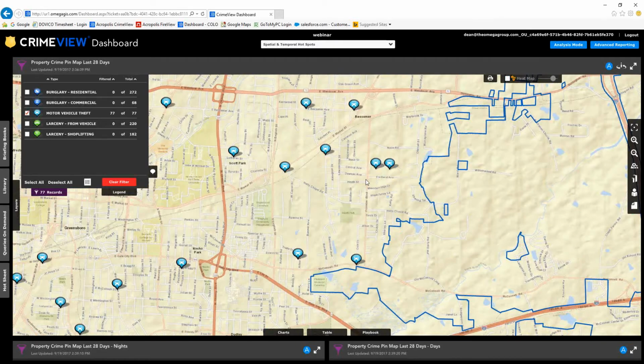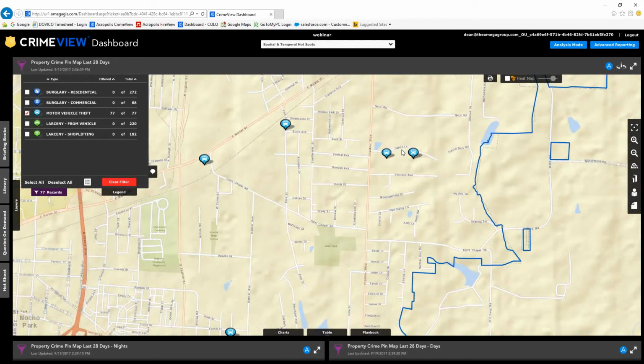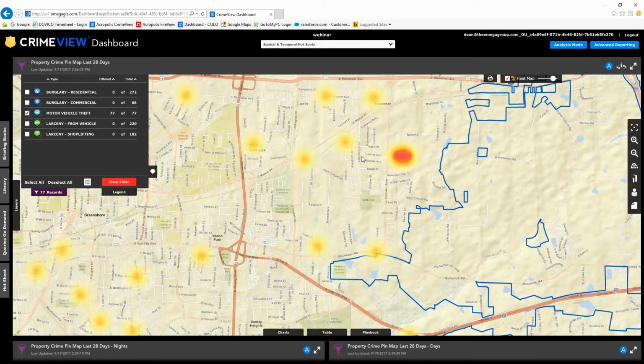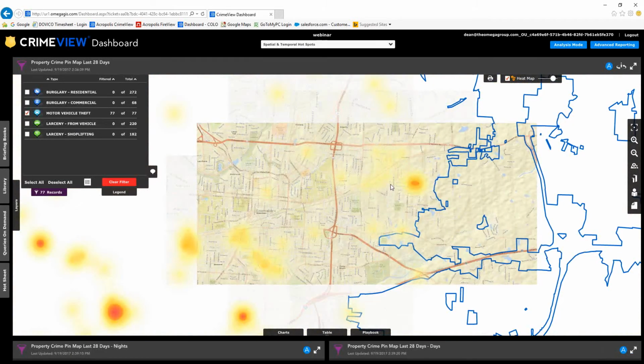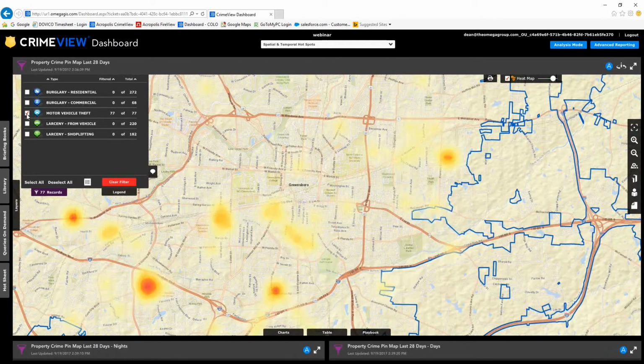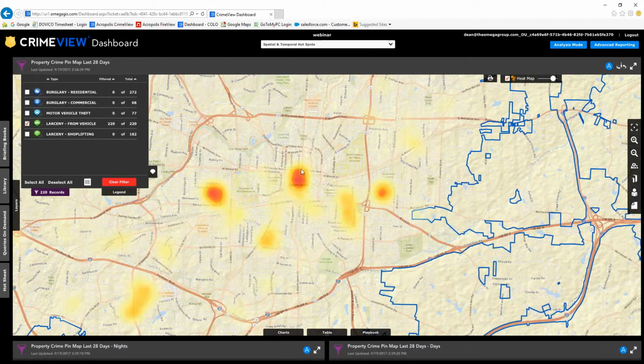If I uncheck it, I see that it's actually just 2 motor vehicle thefts that occurred along the same street here. Maybe they're related, maybe they're not, but the fact that it's just 2 of them may not be as significant as a more clustered area. So that's something to be aware of. When you're looking at these hotspots, it's a good way to highlight a specific area of interest and then zoom in and take a closer look at the activity that's actually occurring.